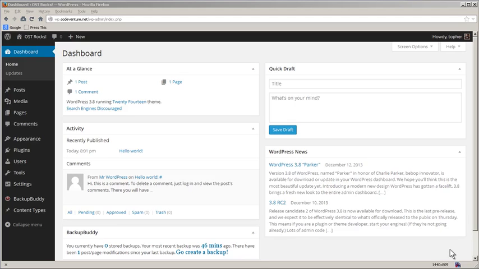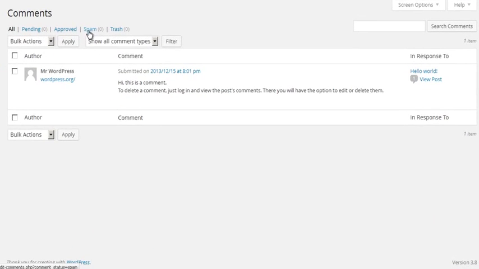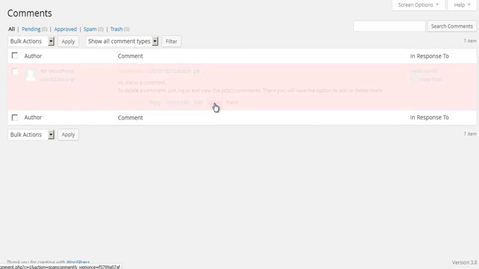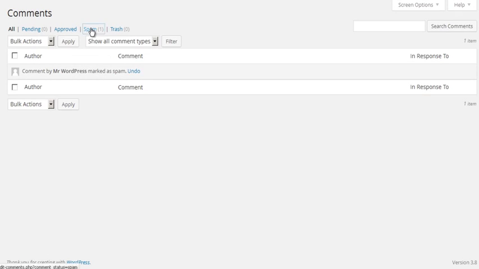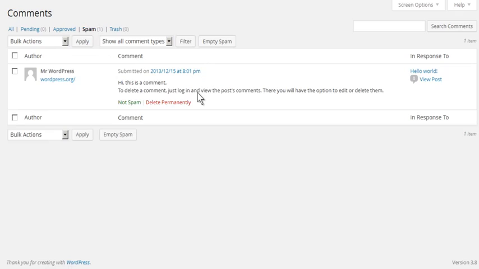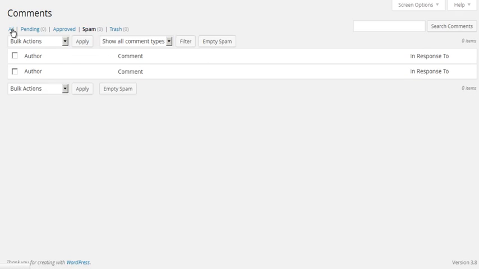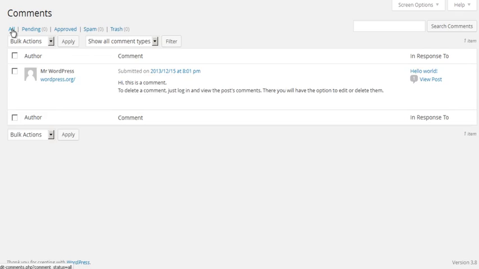However, if you want to leave them on, there are some things you can do to fight spam. Let's take a look at the comments page here. You can see here at the top that one of our options is spam. And you can take any comment and mark it as spam, and now it's marked as spam. Then you can optionally empty spam, or we can mark it not spam. Now marking something spam doesn't really do anything special to it, except keep it marked as spam. If you try to do this manually with every comment, you will lose. That's just the way it works.